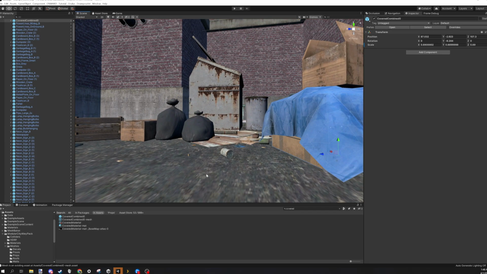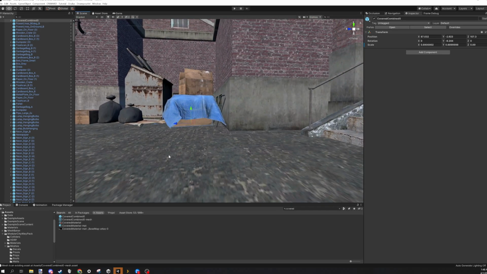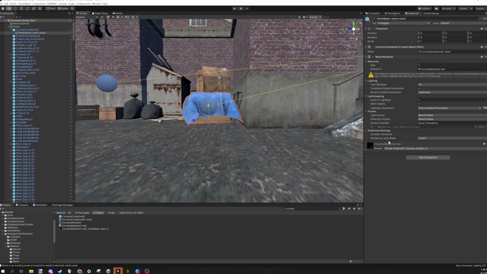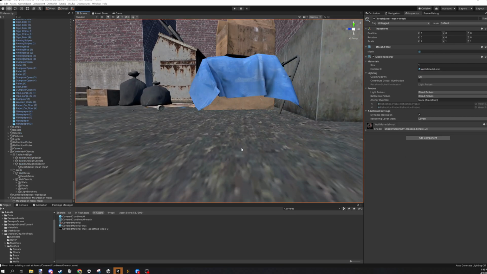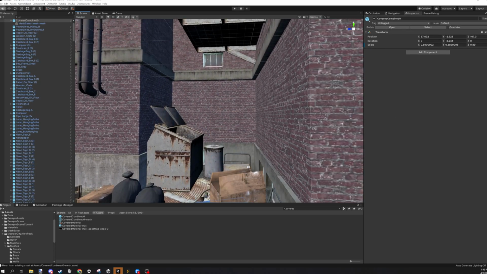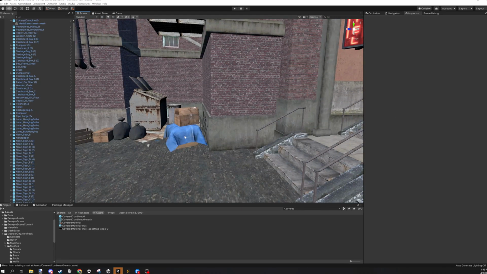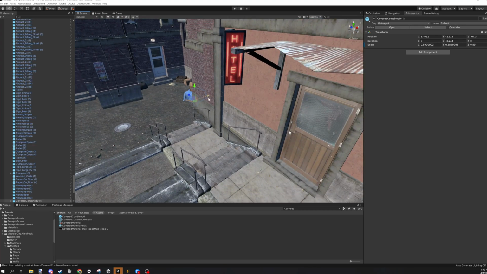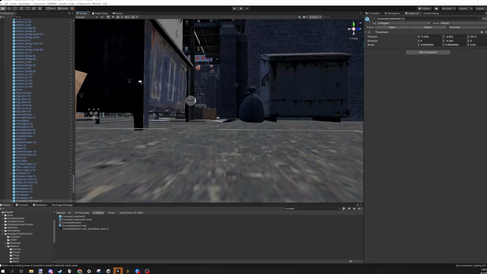Now this is an object. It's a prefab, and it's one material. So we just turned that object, which was two materials, into one. So it was two draw calls, now it's one. Now I'm going to take that object and we're going to create an LOD on it. Now that I've made it a prefab, we'll copy it and put another one over here to replace our other one.